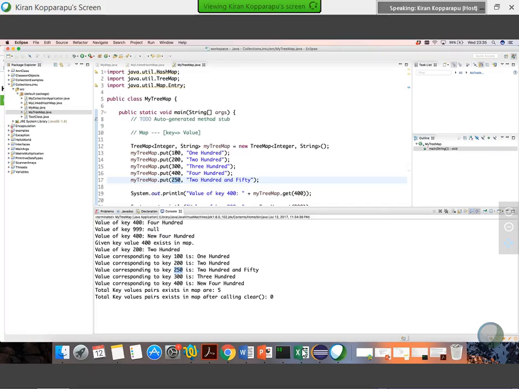Even with a tree map, only when there is a need to traverse all the elements of the map do you need to consider whether tree map versus linked hash map would make sense. Otherwise, by default you can use any of them. In most cases, people would use hash map, since that is the first one that comes to their mind. But compared to the hash map, tree map would be the better way. Even if you want to traverse the entire map, it always gives you the ascending order.